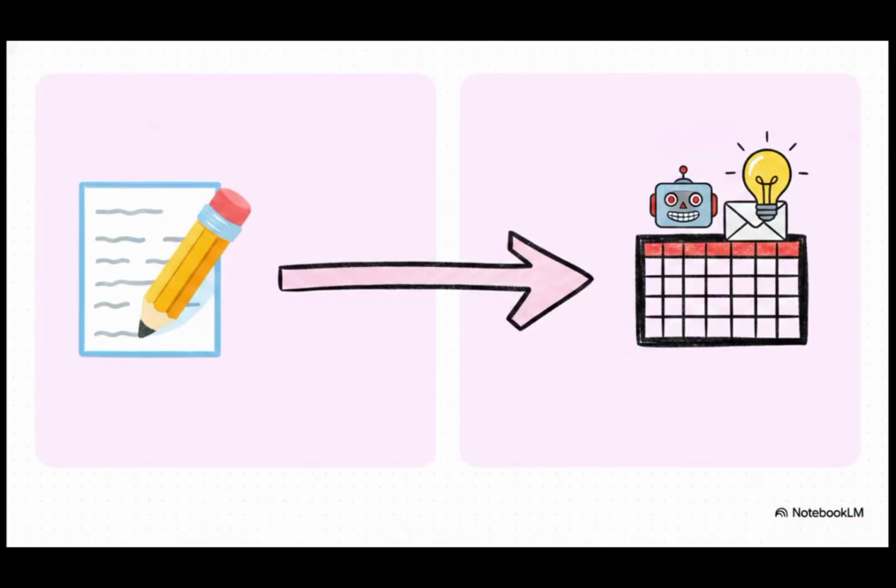Historically, a customer leaves a basic note like, I need a website, and you'd have to read that, sit there, think about your pricing, and draft an email entirely from scratch. But by connecting modern AI tools directly to your spreadsheet, the AI automatically reads that note for you. It instantly generates a personalized response, recommends a specific service, and drafts a tailored follow-up strategy right there in the adjacent columns. Your spreadsheet isn't just storing data anymore. It's literally actively helping you make smarter business decisions.